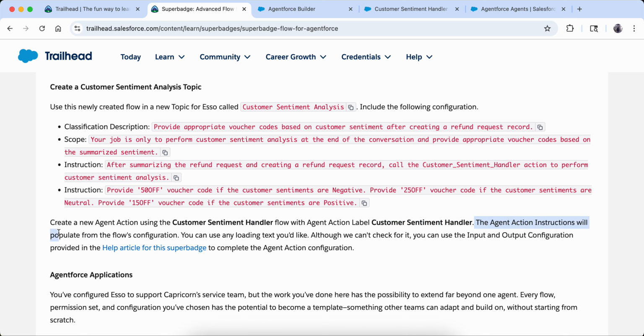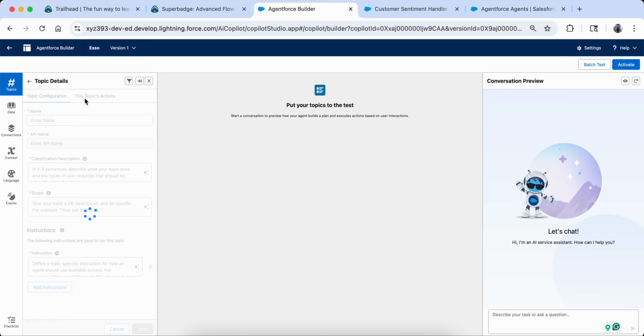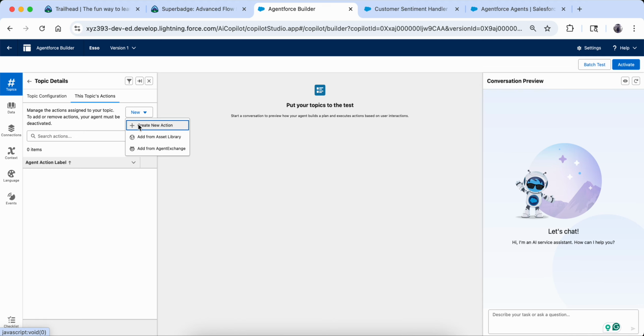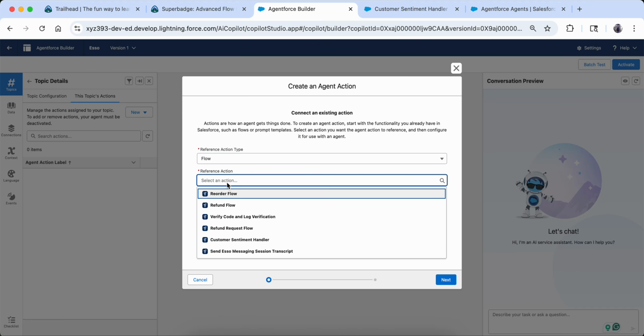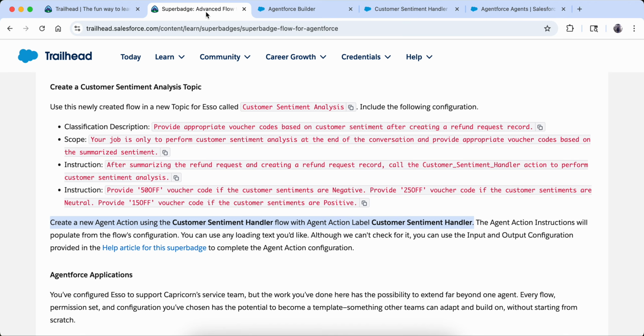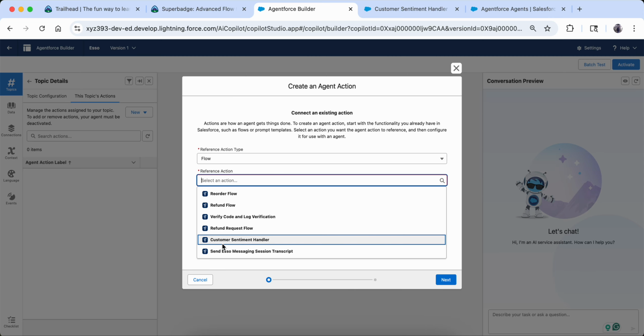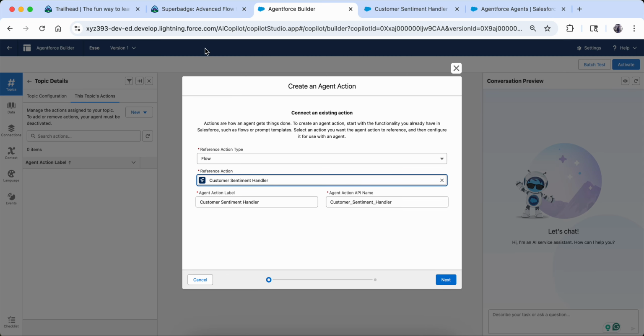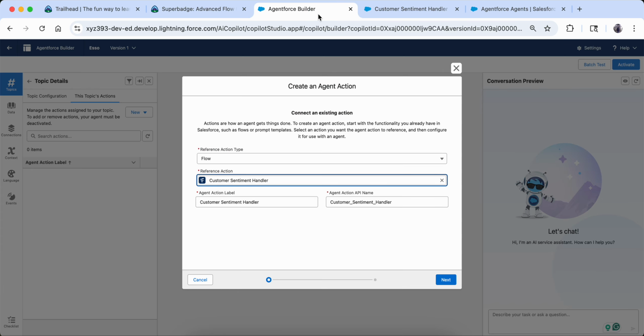The action will populate the flow's configuration. So customer sentiment analysis was the one. Either we can create a new action from here, and we can use this flow. Which flow are they saying? Customer sentiment handler flow. So customer sentiment handler is this one, with the label customer sentiment handler.